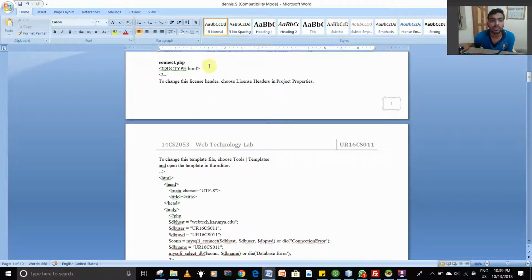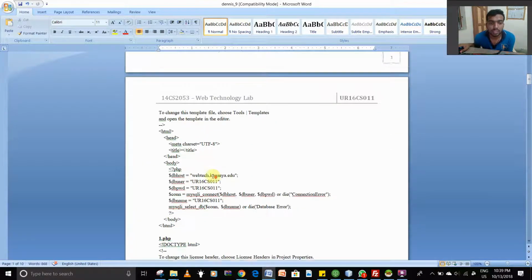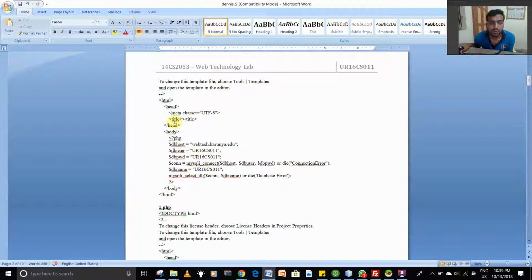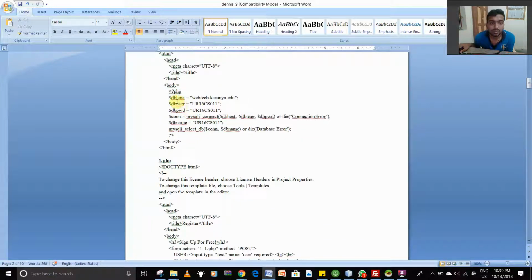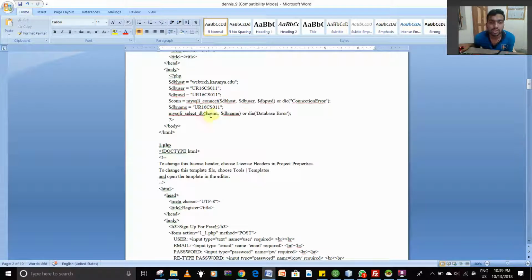Then this is for the connect page. To connect the page, first we will use db host, that is webtech.current.radio, then db user, that will be US 011, and db password, that will also be US 011. Then it checks for connecting.